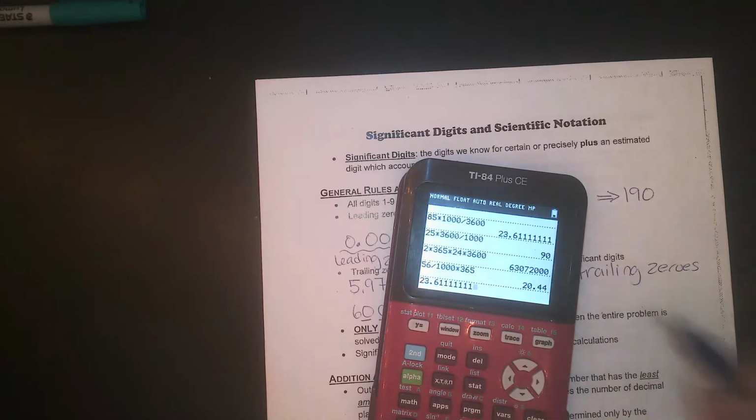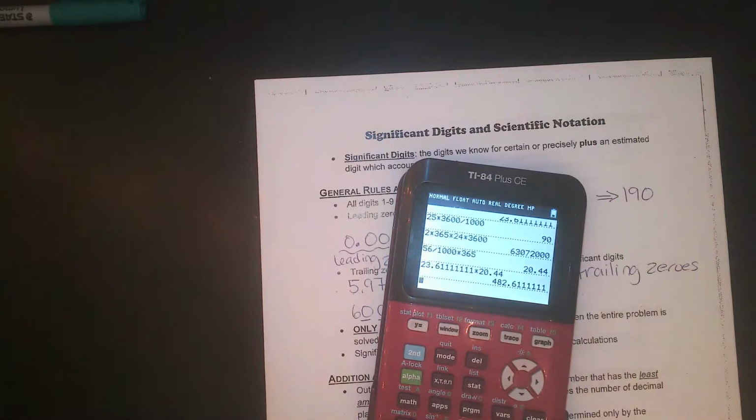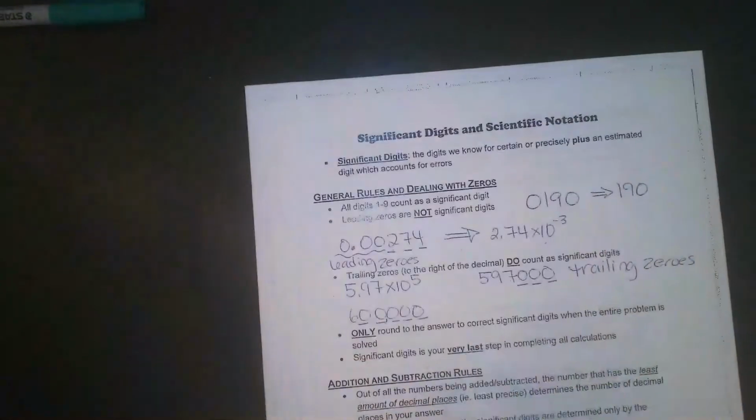Because the minute that we start writing things down from our calculator and then trying to put them back into our calculator, we can create a transposition error, and you don't want that. So always make sure that you can use your calculator to pull out the numbers, and then you could solve it. Okay, significant digits is your very last step in completing a calculation.